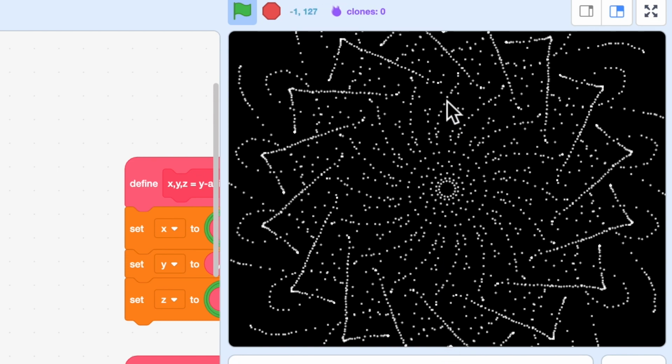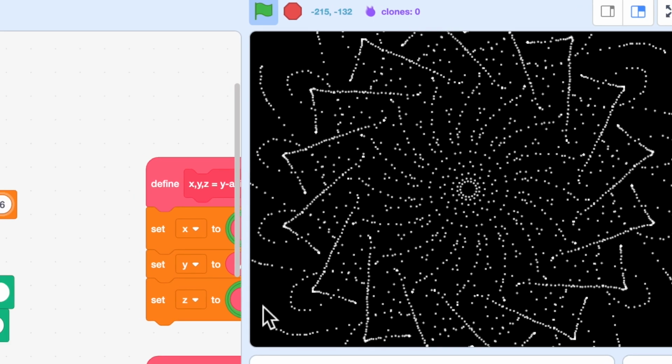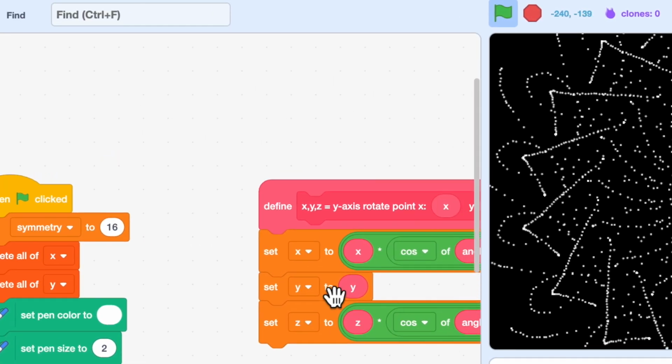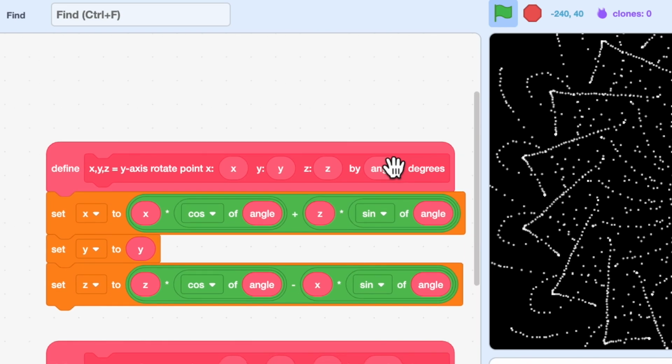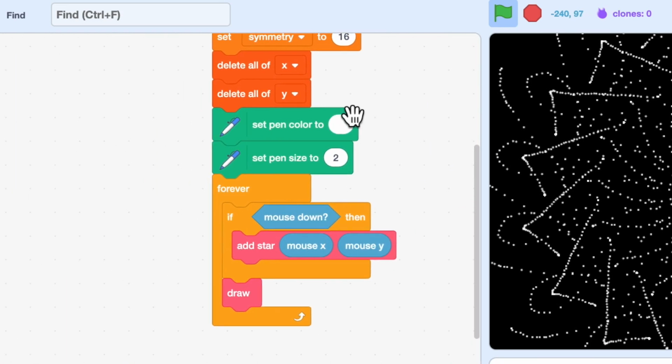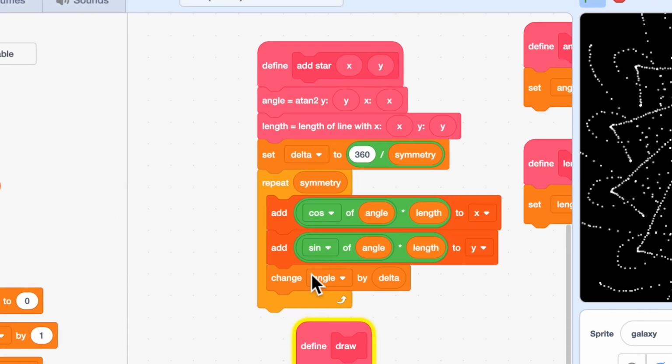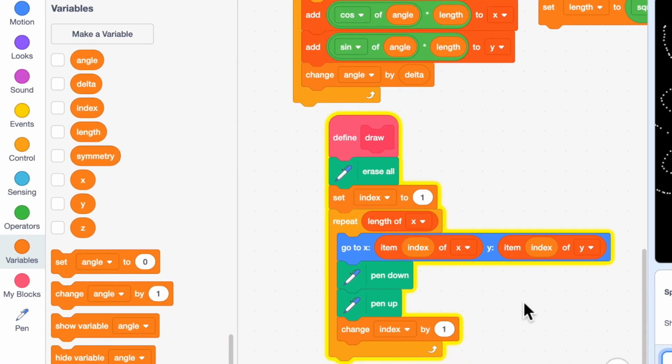So the axis that points upwards, this line here, will rotate around there using the math function I've already got. X, Y, Z equals the y-axis rotate, and it rotates a point by an angle. So where I'm drawing the stars, instead of just drawing them where we place them, we're going to be rotating them.